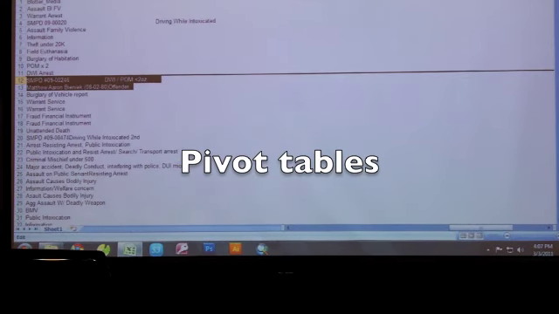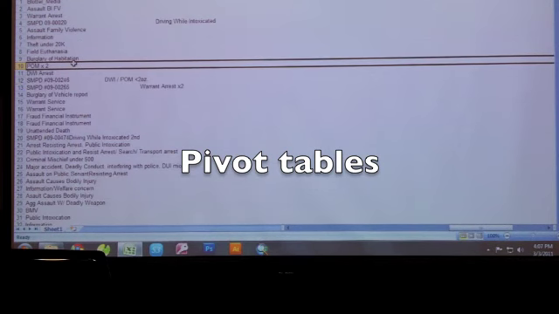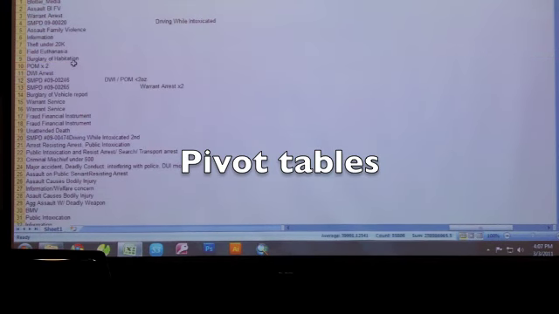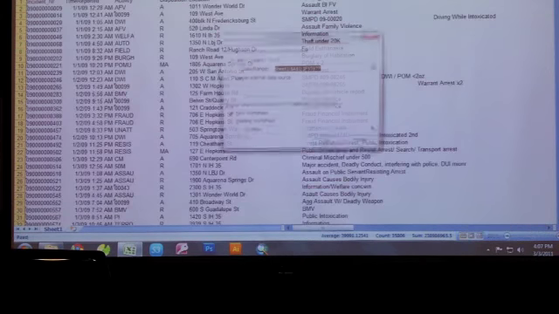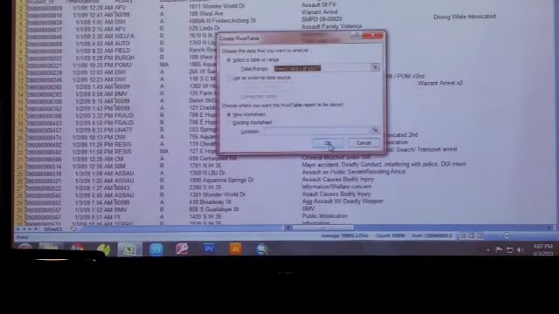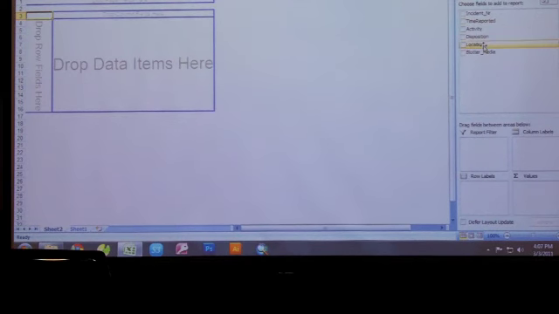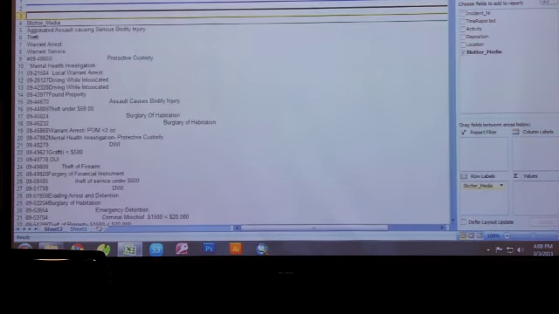But we can do something called a pivot table if you just want to get a sense of what you're looking at. You highlight everything that has data in it, do insert pivot table. And then I guess they call it the label, that's the type of crime. You drag it here, it groups everything.